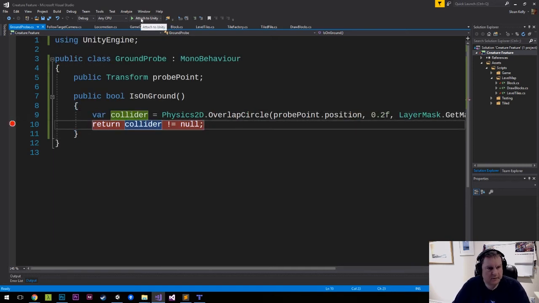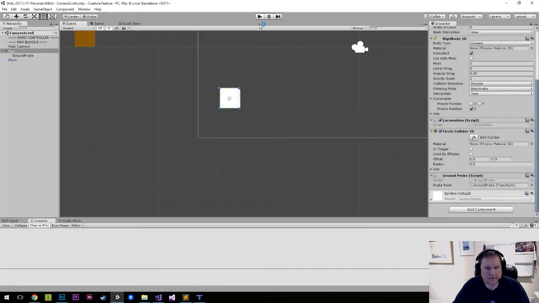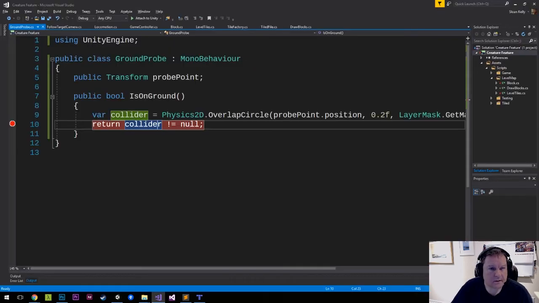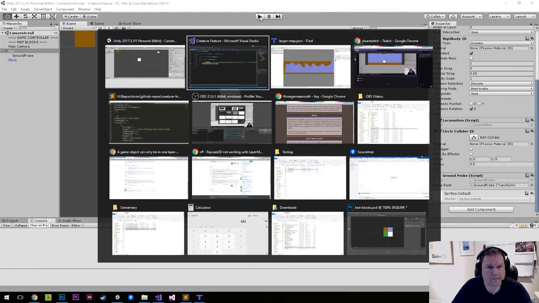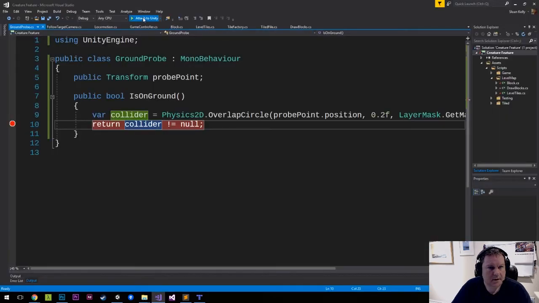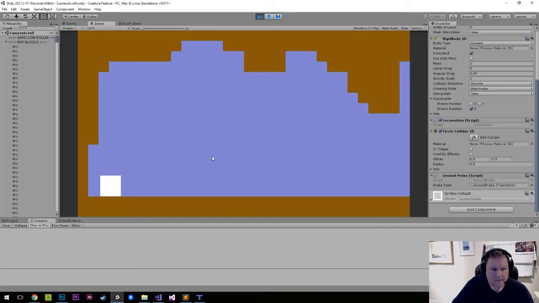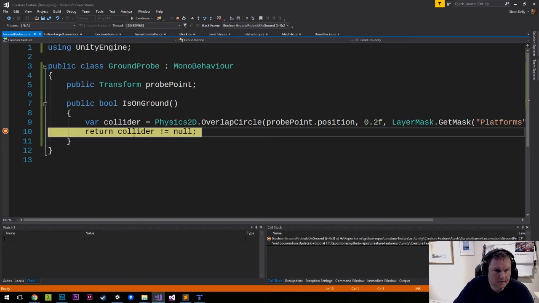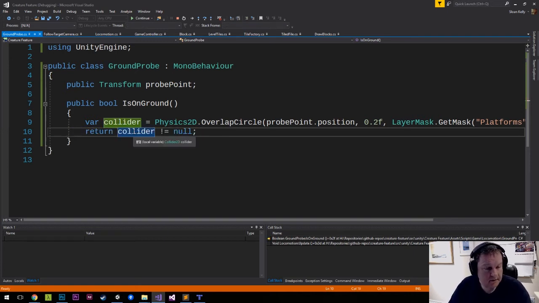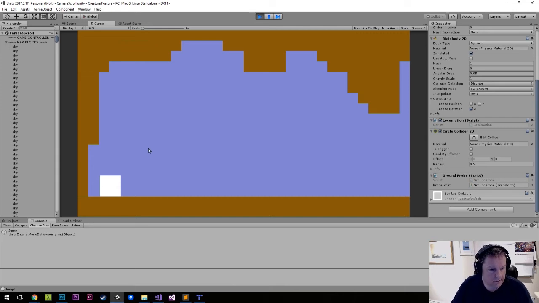So I'm going to set a breakpoint there, and I'm going to turn this off, let it recompile. And run it here, and then attach to here. And okay, so I'm on the ground, press A, glider is that. Okay, so I'm on the ground. Awesome. So I press jump, jump, jump, jump, jump, jump. Okay.